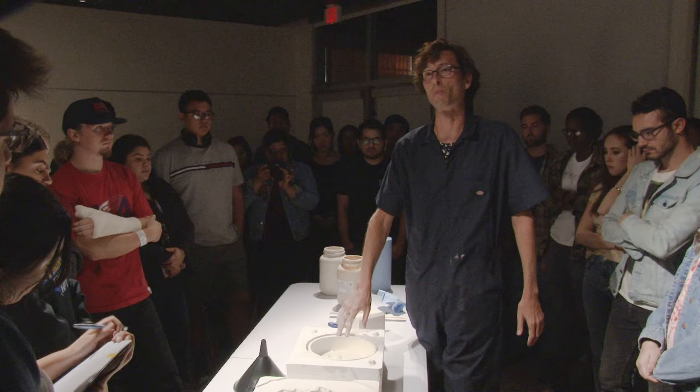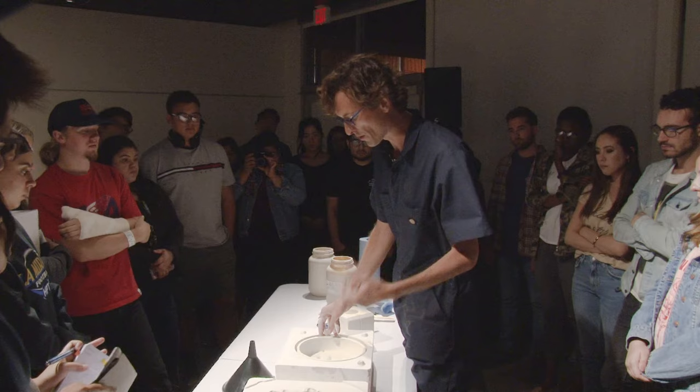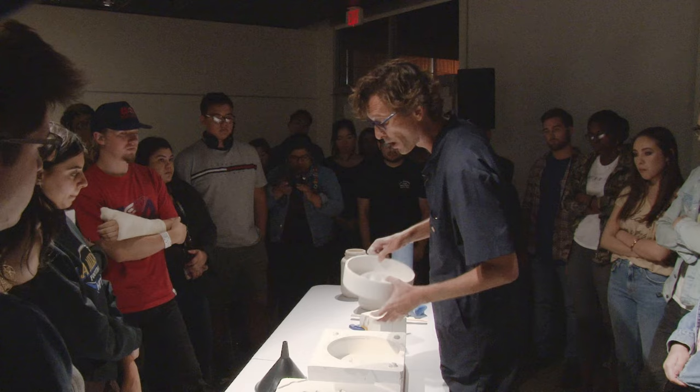When you're trying to get pieces and components to work together and they're shrinking while you're making them, it's a whole added level of complexity, right? Which I'll talk about in a little bit. That's one of the reasons that I started to work with clay, because I wanted to play that game. I want to pass that around.